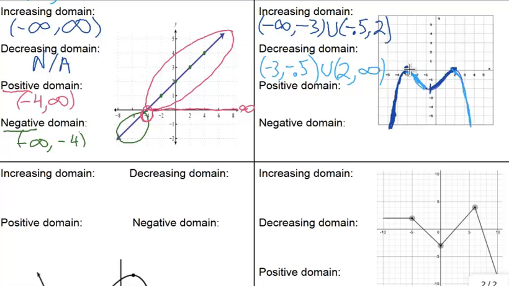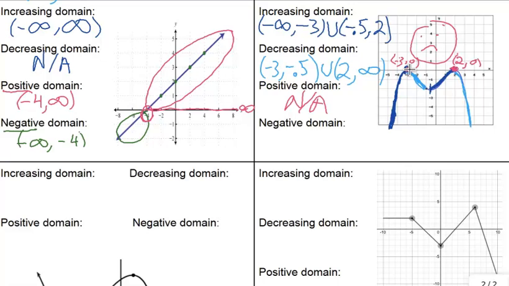Then I need to look at the portion of the graph where it says positive domain, but it's the portion of the domain which results in positive function values or positive output values or positive y values. So essentially positive means above the x-axis. Well, looking at this, you probably notice there's nothing positive happening up here. So there are no positive portions of the domain. However, there are 2 points which are neutral. So this one singular point located at -3, 0, as well as this singular point located at 2, 0.